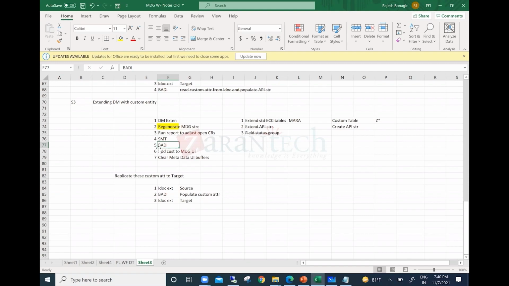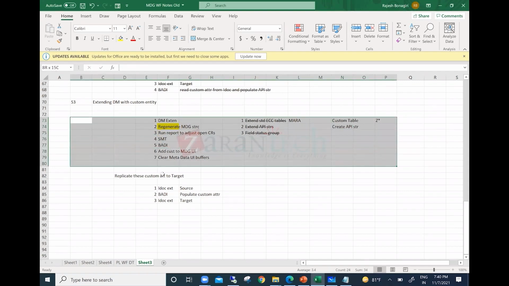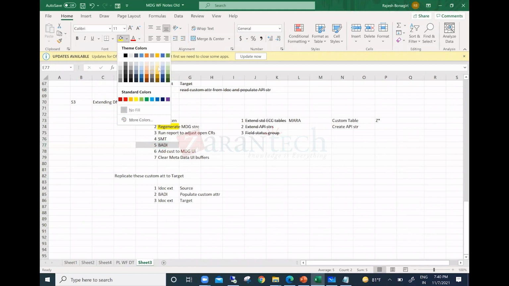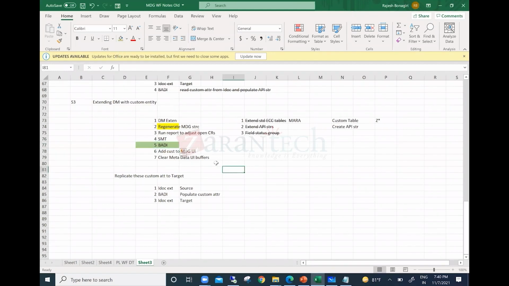Okay. So I'll show you the sample piece of code also, but this BAdI is important when you are talking about a custom entity. Custom entity is a reuse mode, because here you have a separate ECC table, a Z table. That's why we call this a reuse mode thing. Okay, so these are the additional steps that you need. This is an additional step that you need to perform to store this particular data.